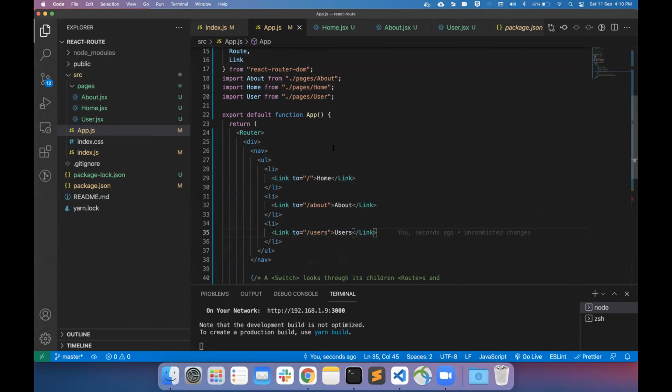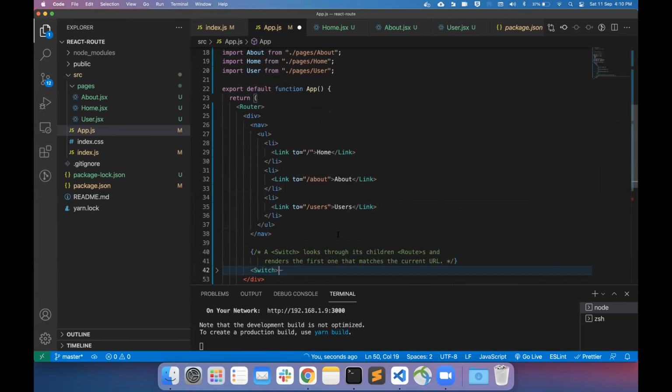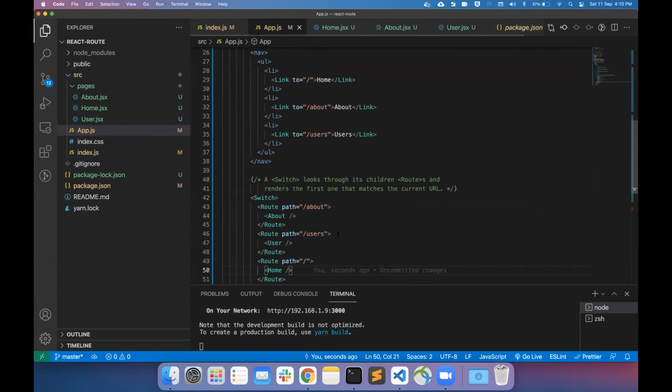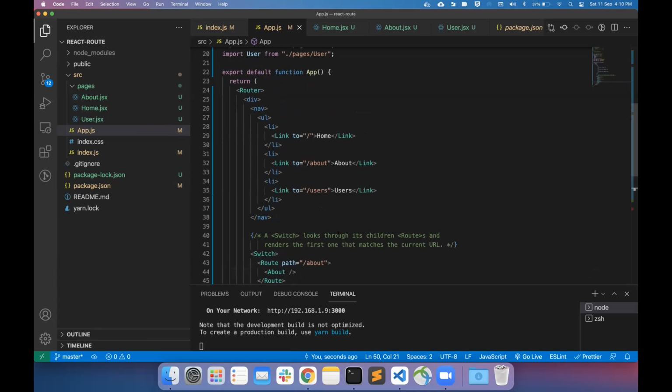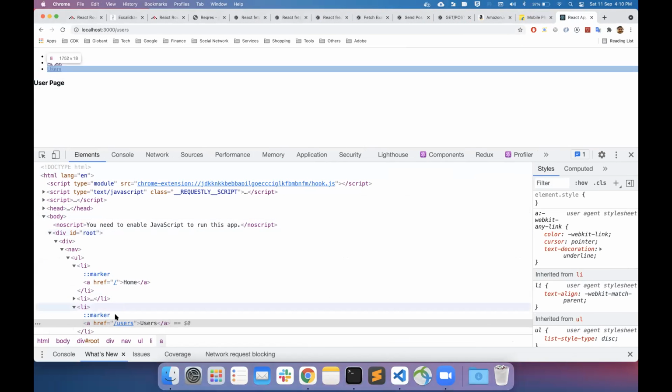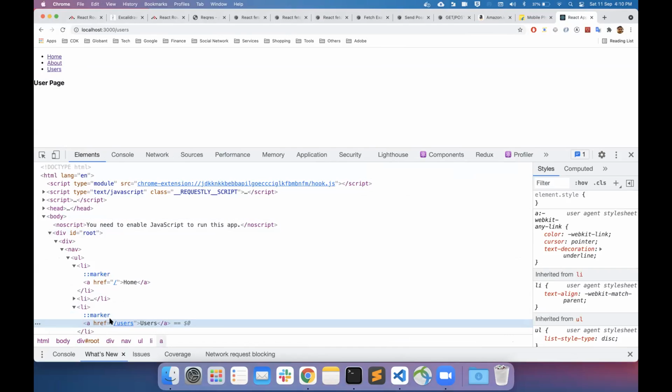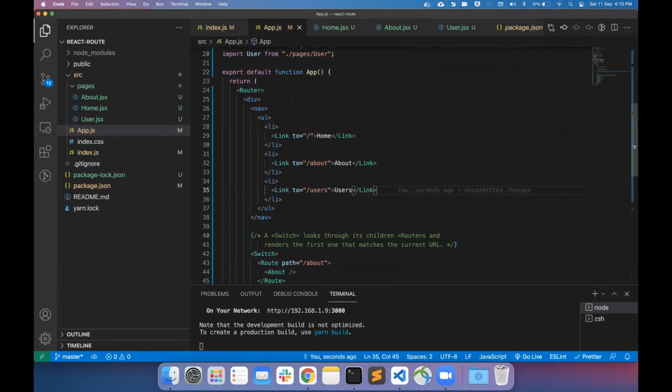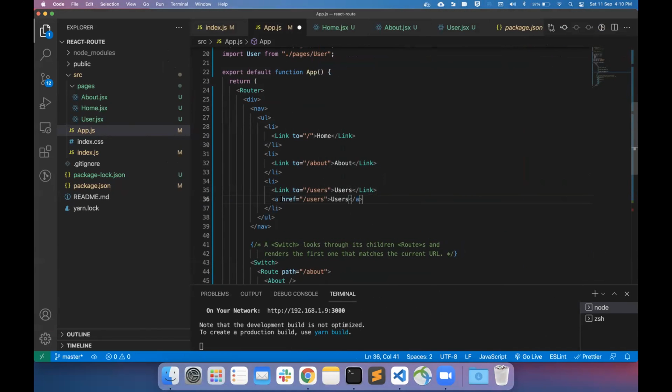So here we just created these 3 links. ठीक है? If you see this anchor tag को अगर देखो, let me create this anchor tag. If you compare this with the anchor tag, in place of A, it is a link.